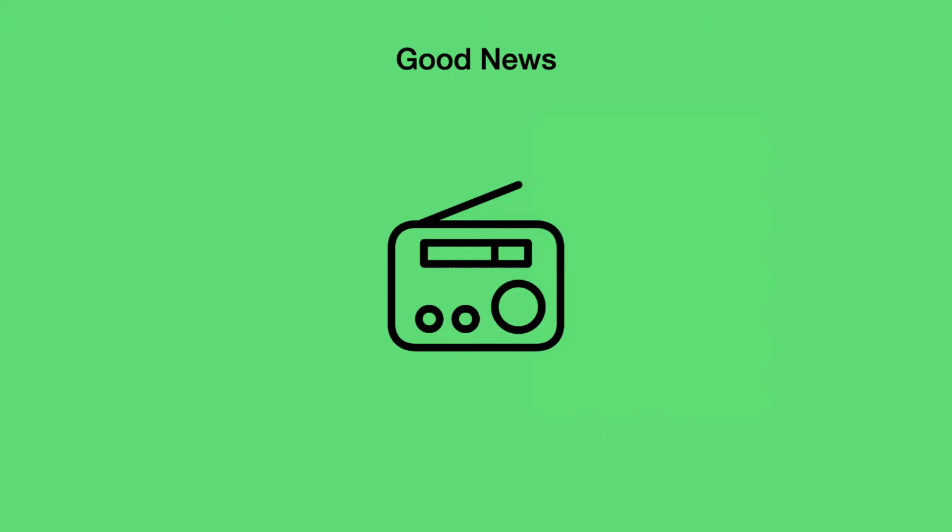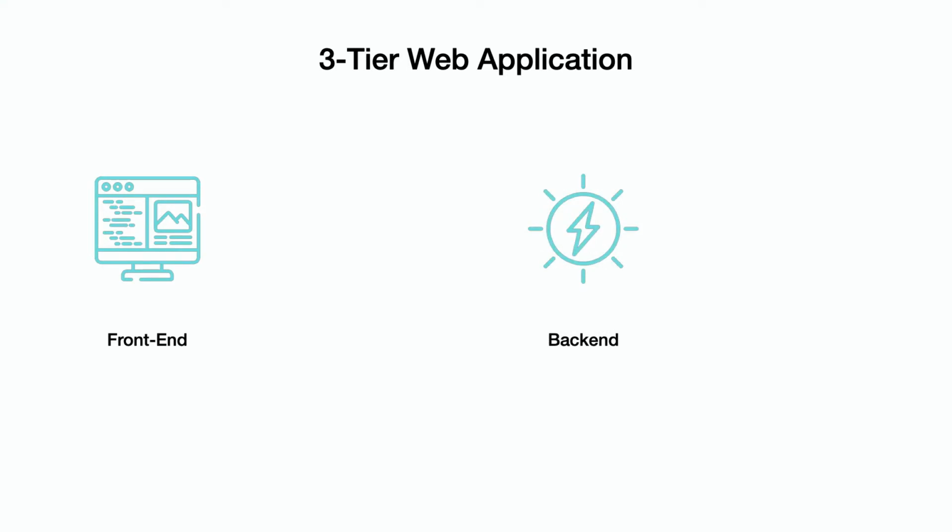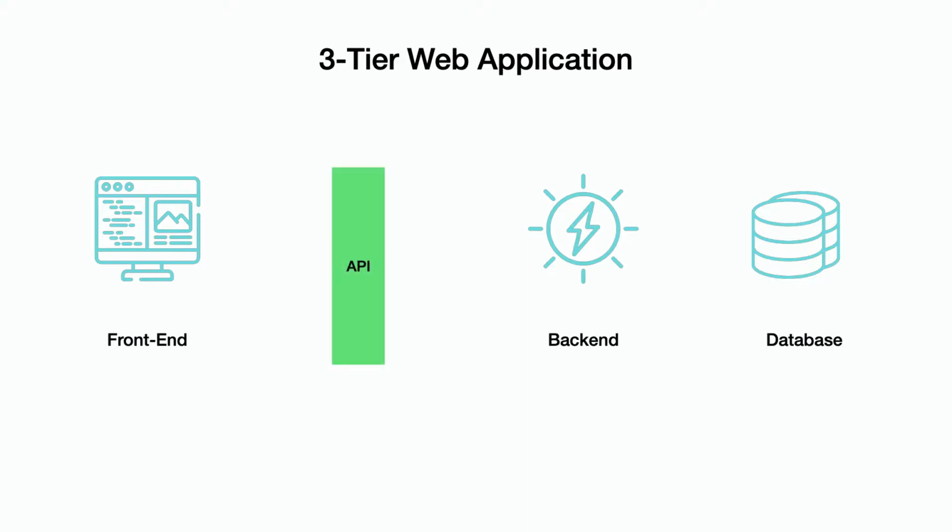Let's look at a few application architectures to see how Scala fits well in those scenarios. In a standard 3-tier web application, we need 3 components. We need a front-end to input the data, a backend server to validate and process the inputs, and finally a database to save the data so that it can be accessed later by the user. We also need an API layer so that the application can send or receive the data.